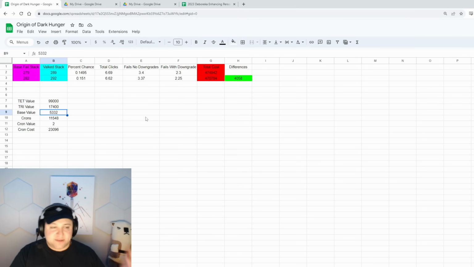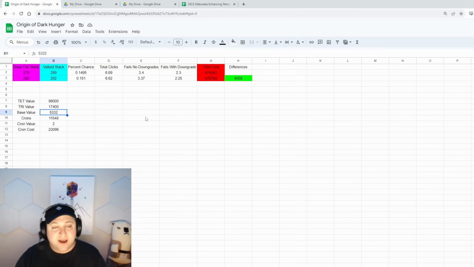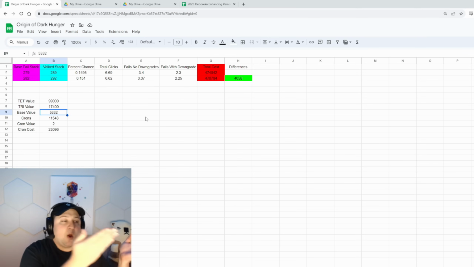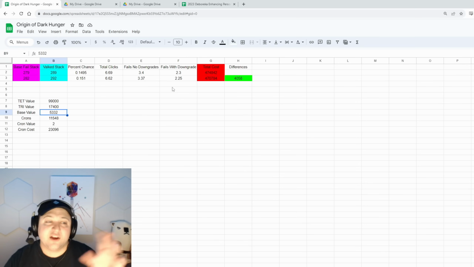We can then figure out what the success rate is, how many clicks you're going to need to do, how many clicks are going to downgrade, how many clicks are going to fail but not downgrade, all that. And we can basically break it up into all the different components and calculate what it would cost to make the Pen Debo Earring with these parameters, and what it would cost if we increase the stack after using the Dark Origin of Hunger.